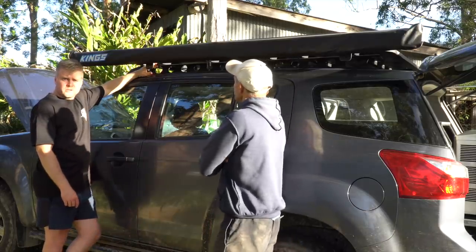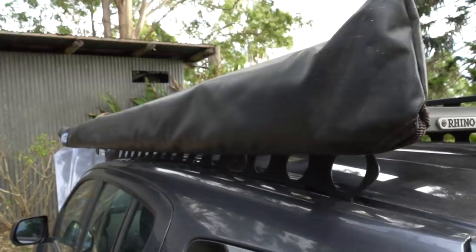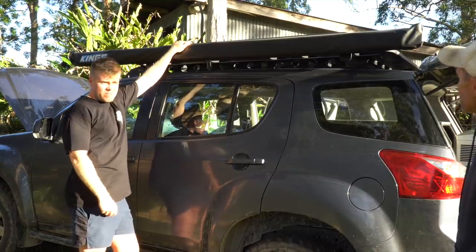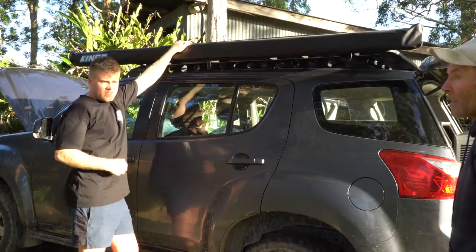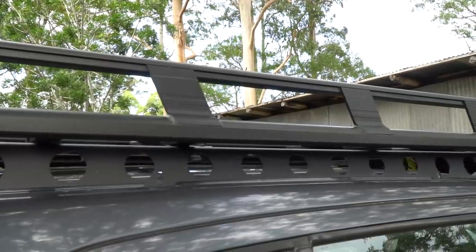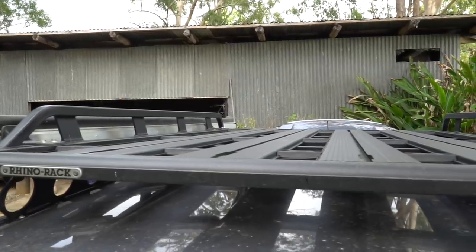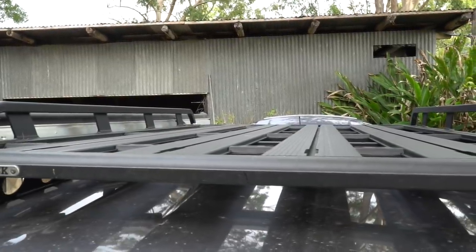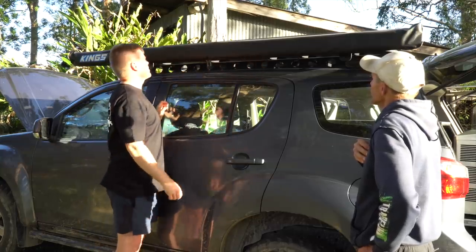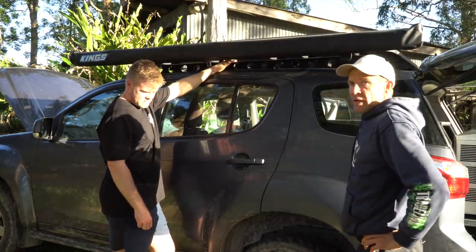On top, roof rack awning combination. King's awning, is that right? Yep. These King's awnings are kind of the cheap go-to awning. Would you get another one? Yeah, I'd happily get another one. It's been good. It stood the test. Roof rack, Rhino platform. You have the sides on yours, don't you? Yeah, the sides. It's track mounted, so it's drilled into the roof, but it's the new system. I can't remember what they're called. You don't use it much, but... No, I'm waiting on that long desert trip or that top end trip.